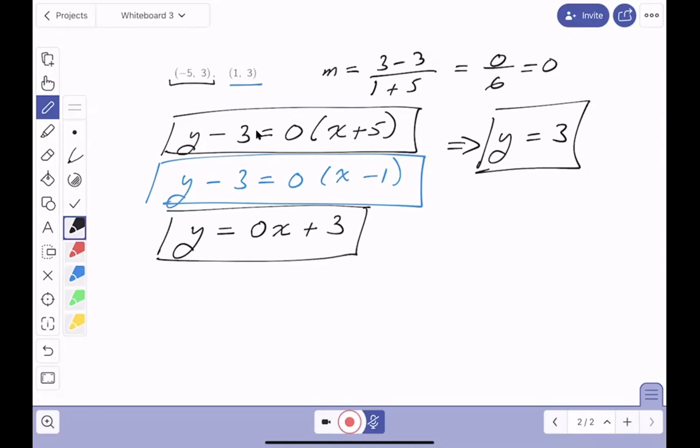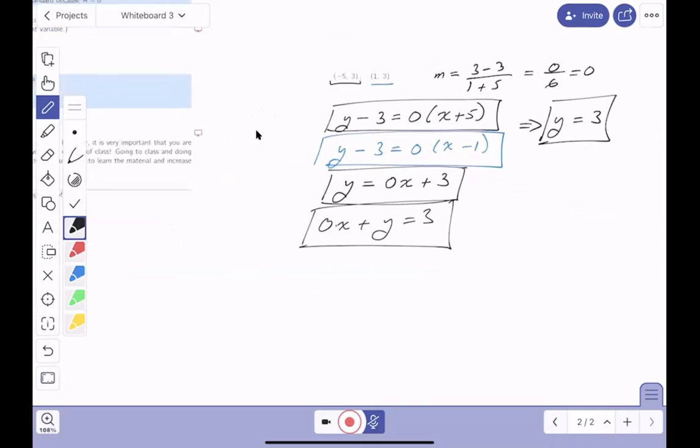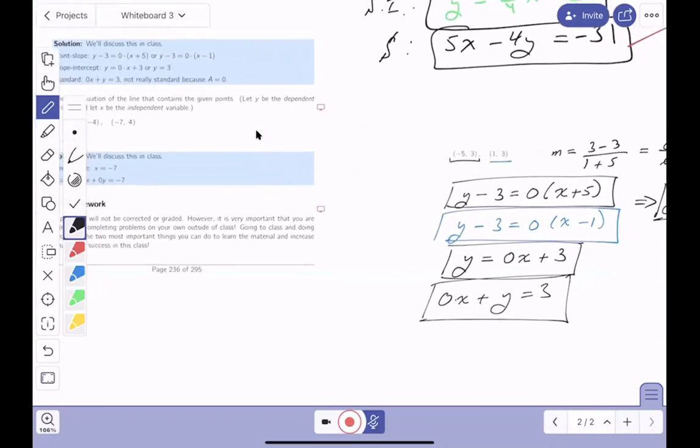If you want to write down standard form, what's standard form going to be? There are no x's. There is a y, and it's equal to 3. Every single equation I write down is the same equation. What's my favorite? Probably the first one I wrote down. It was the easiest one for me to write down. I'm going to look at the key, though. I don't know. Maybe I got it wrong. I get things wrong. Let's take a look.